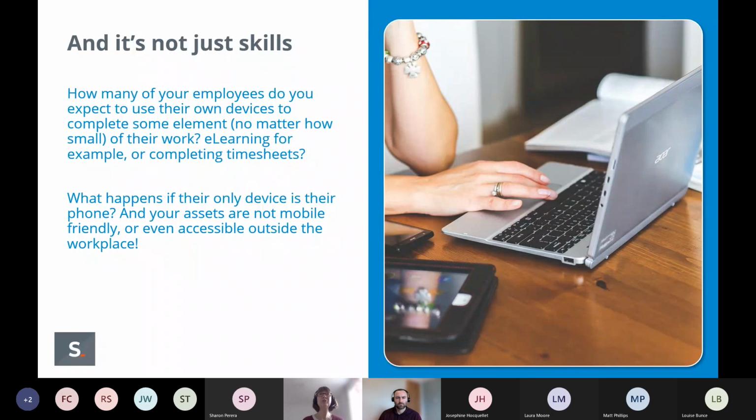And of course, it's not just about the skills, much as we would like to think it is. I've talked to lots of client companies over the last 12 months in particular, as we've been working on initially rapid deployment of teams in order to meet an immediate need that was driven by lockdown, the first lockdown, never mind the two that have come on since. And that need was being able to maintain your workforce in a way that enables the business to carry on running.